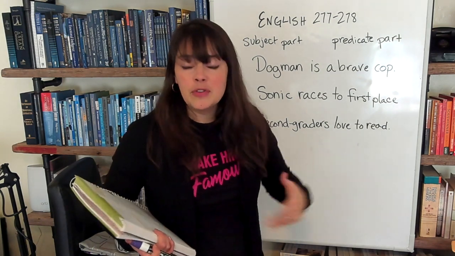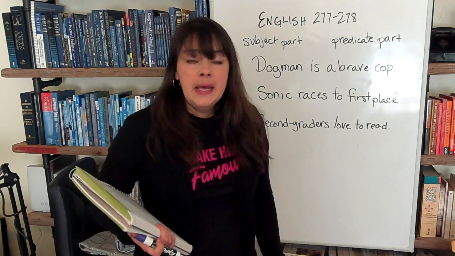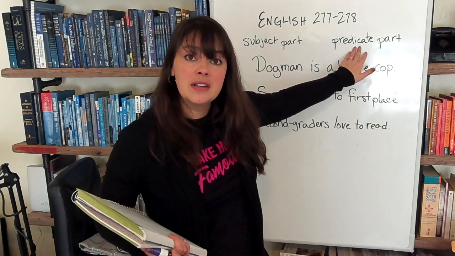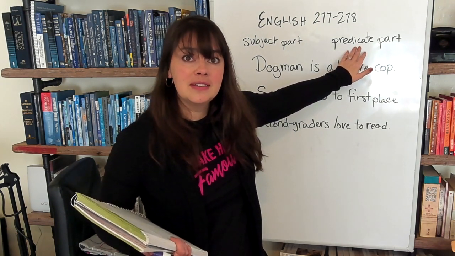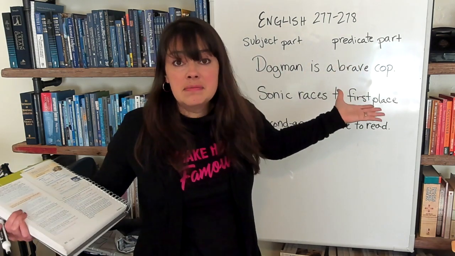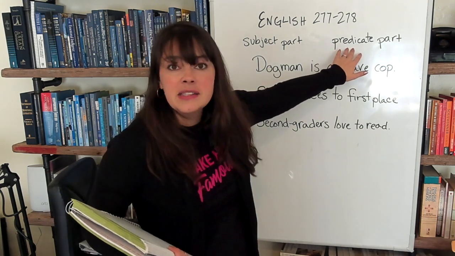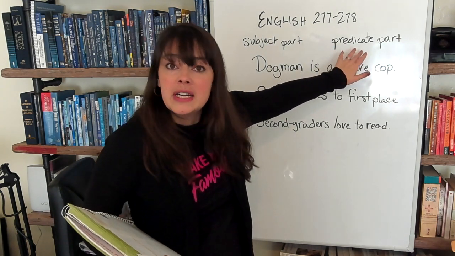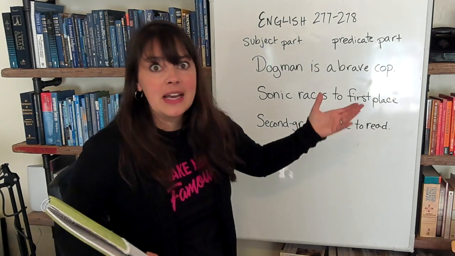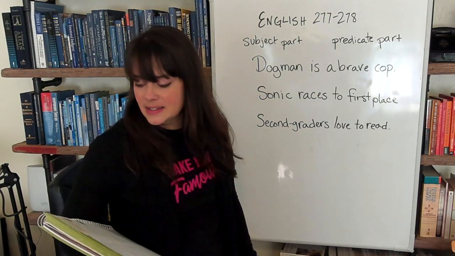It can be a helping verb or a linking verb, or it can just be an action word. But now we're going to start calling it the predicate part of the sentence. It's the second part, not the subject, but what the subject does or is, okay? So predicate is just maybe a fancier word, and it's the word that you'll keep using in 3rd grade and 4th grade and 5th grade and 6th grade, okay? As you're learning more and more about how to make good sentences, all right?